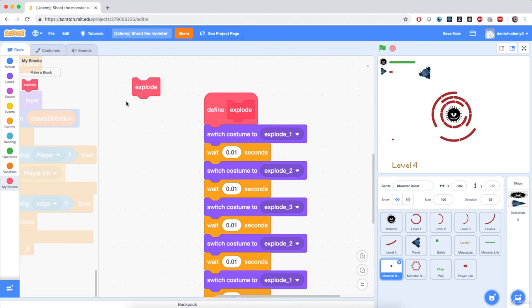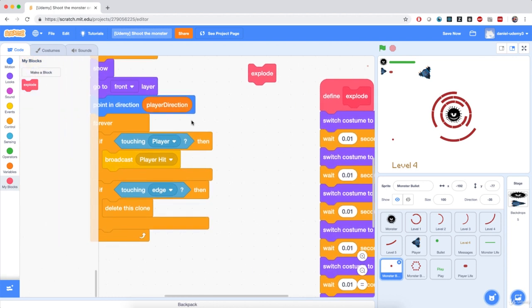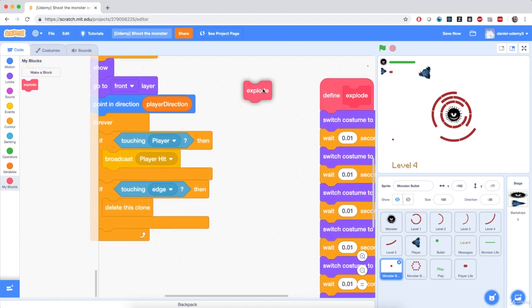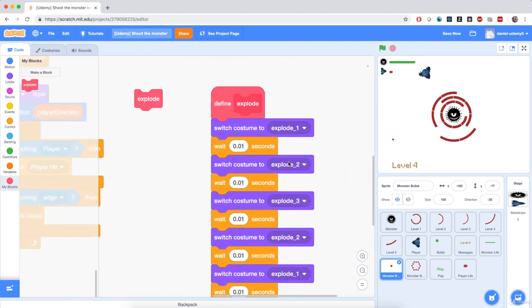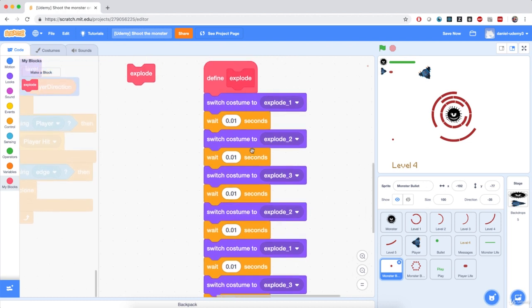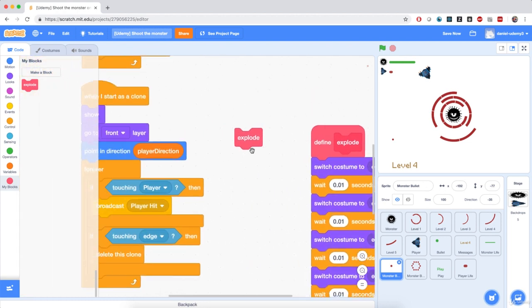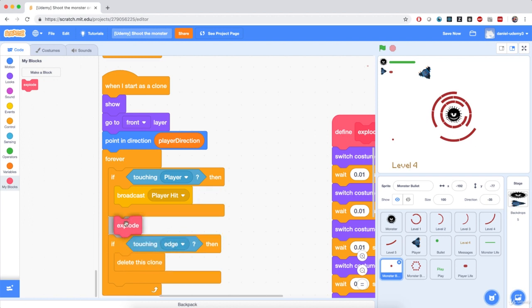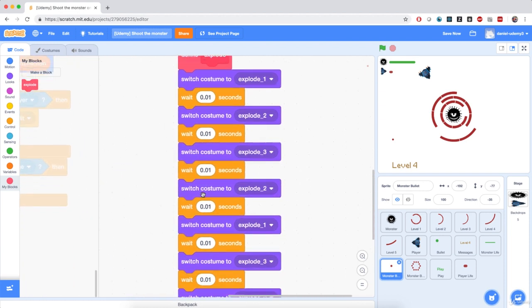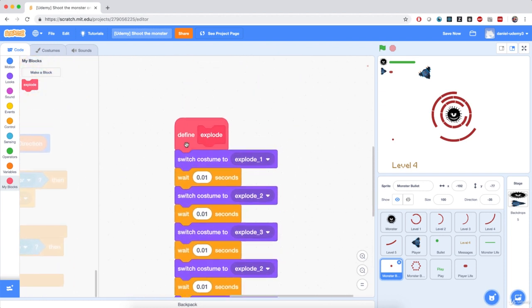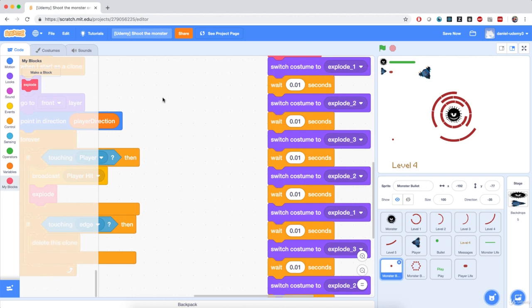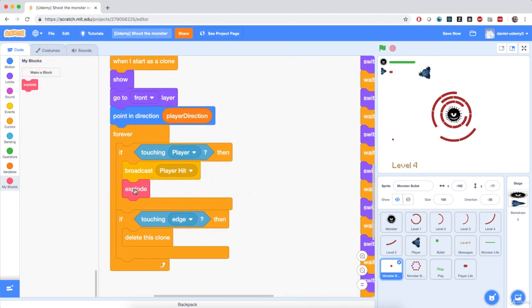So I can bring it into my scripts, and wherever this explode block happens, the actual implementation of it, which is the exploding effect, will be executed. So I can simply bring this little red block explode inside, and when it gets executed, this whole explosion effect will actually get run. So I hope that makes sense. I can simply bring in this red block over here, explode.